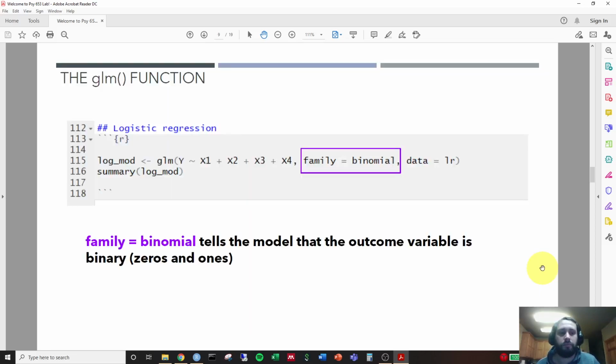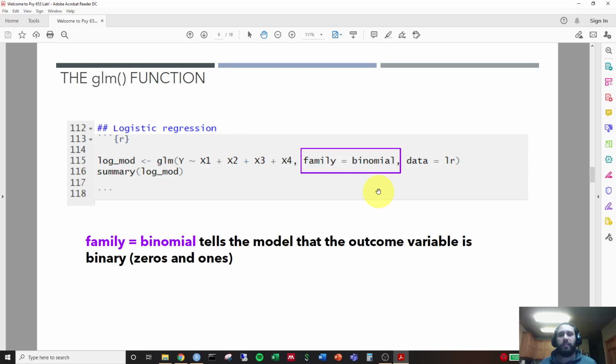logistic regression. And I also wanted to introduce you to the glm function today. So before we've always been working with the lm function, which is just for linear modeling. Now this stands for generalized linear modeling. And it looks very similar to your lm function. The only difference is that we're indicating something called a family now. You need to indicate that your family is binomial, which essentially means that it has 0 or 1 for your outcome variable.